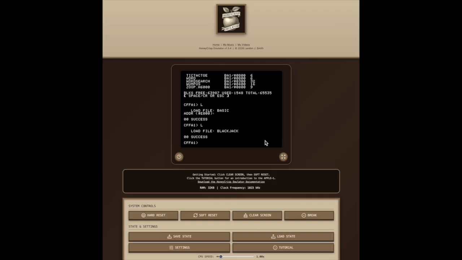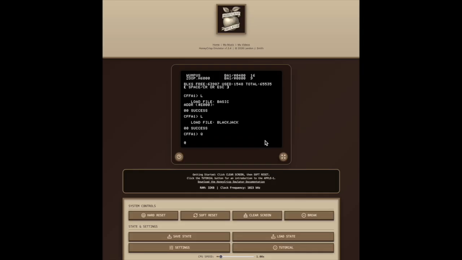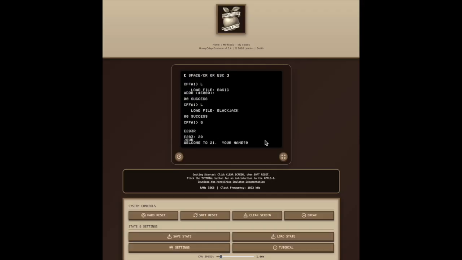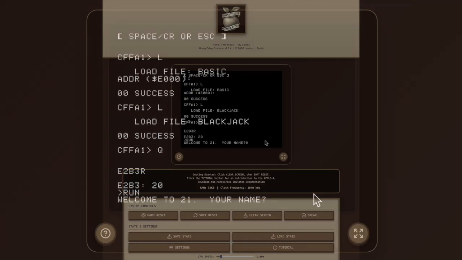It will say 00 success, indicating that Blackjack has successfully been loaded into the Integer BASIC environment on our Apple I. And so we are going to type Q to quit out back to Wozmon. And then we simply do an E2B3R into the BASIC environment, type RUN, and then there we are, Blackjack.